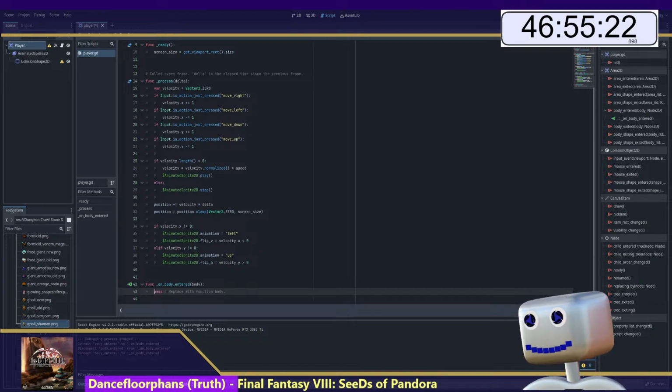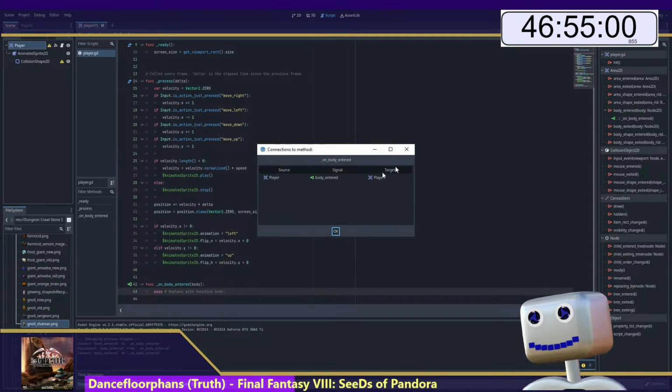Note the green icon indicates the signal is connected to the function. This does not mean the function exists, only that the signal will attempt to connect to the function with that name. So double click to check that the spelling of the function matches exactly. It should, because I put it in there, so I don't have to do it.